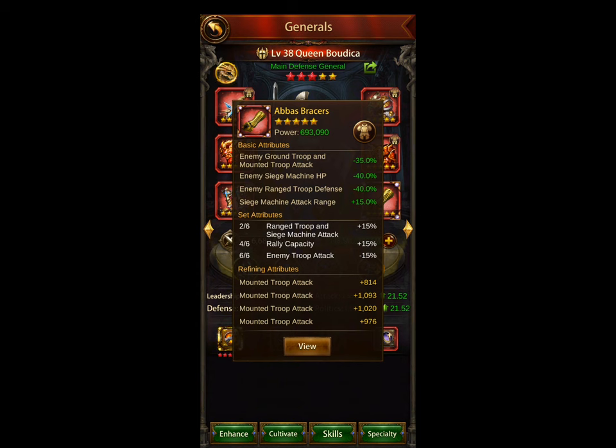And I chose this piece on my Defense General primarily for the debuff. So we got ground attack debuff and mount attack debuff, siege machine HP, which is huge and very difficult to find and get, but also the enemy range troop defense debuff. Now the other two pieces, I believe, offer a bit of debuff, but nothing compared to this one. And I was really wanting to get the siege machine attack, even though I'm not primarily a siege machine defense. I still want that range attack because I really believe in the mechanics of it. So that's the way I went in there, and I will get to the other generals and explain why I chose those pieces for those particular ones.